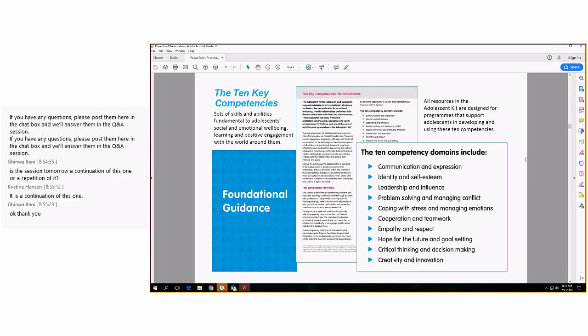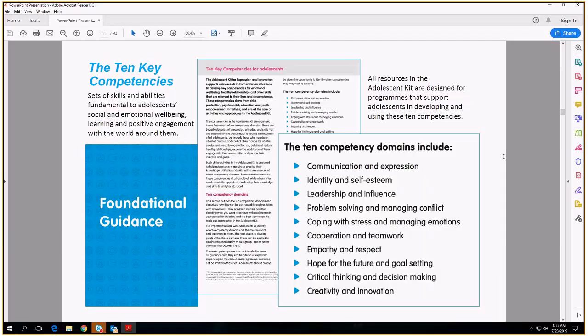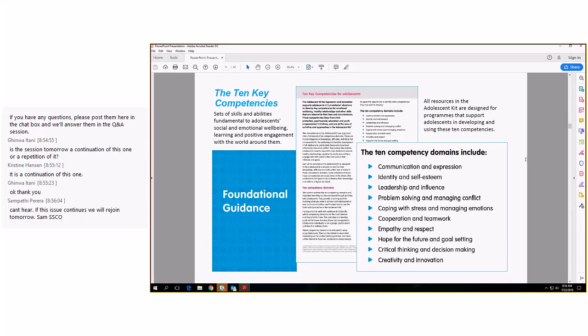Some of you are very much working on programs that are directly addressed to these competencies. And these were developed through a lot of global desk reviews and consultations with partners and adolescents about what we thought the fundamental outcomes and changes for adolescents a program should contribute to. And you'll also see that these intersect with psychosocial well-being, these intersect with life skills, these intersect with the competencies and skills young people need and have the right to have and use as peace builders in their communities. They're part of the right to participation and so on.